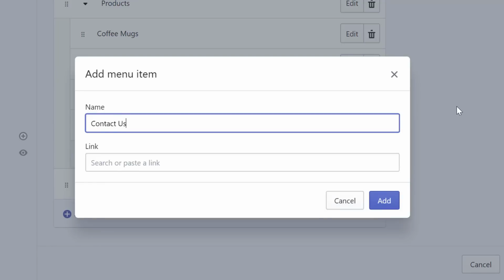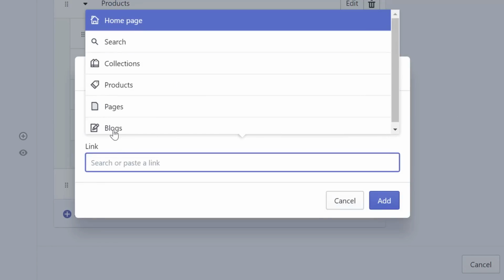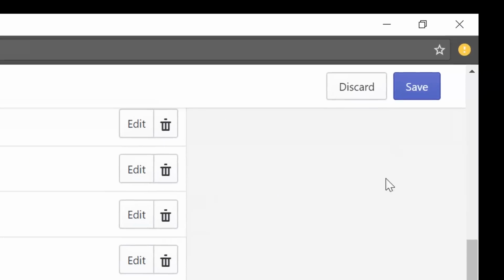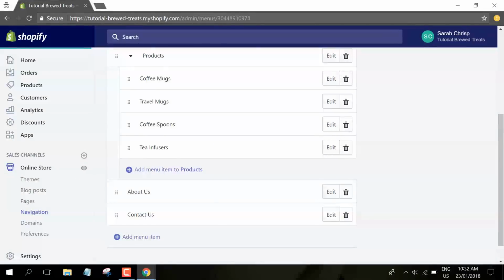Keep in mind that while I'm only adding 4 pages plus a sub-menu as part of this tutorial, you can add extra pages to it if you like, and as your store grows and you add more collections, be sure to add them to your sub-menu. And that's it, we've successfully updated our menus. It's time to move on to the next step.